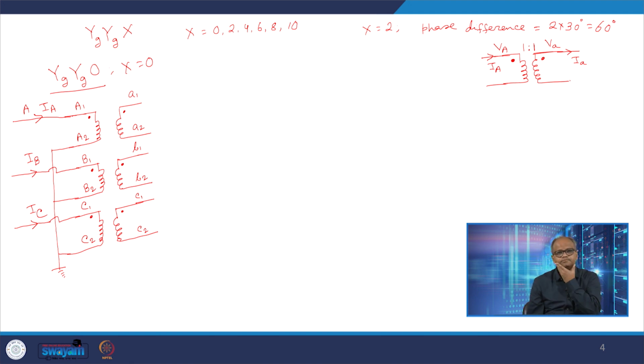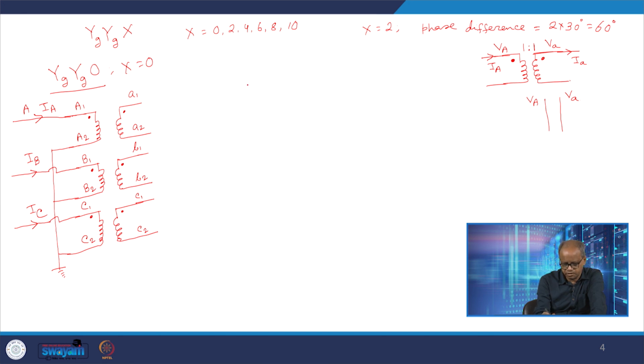Now we draw the vector diagram. Here one thing we need to understand: because these two voltages are in phase, there will be VA and there will be VA. So this we must understand. Basically these two voltages would be represented by two parallel vectors. That is obviously very trivial. Now we make the phasor diagram.